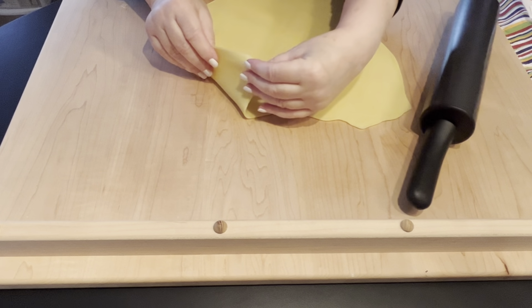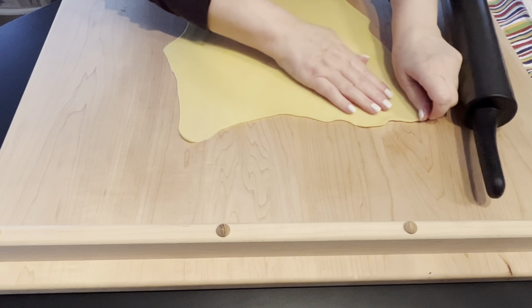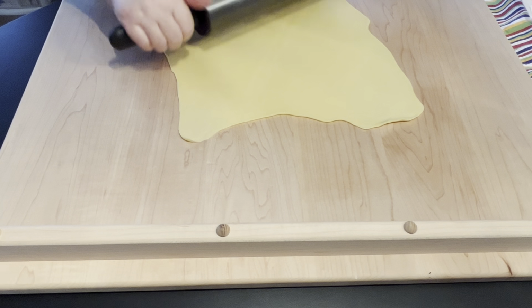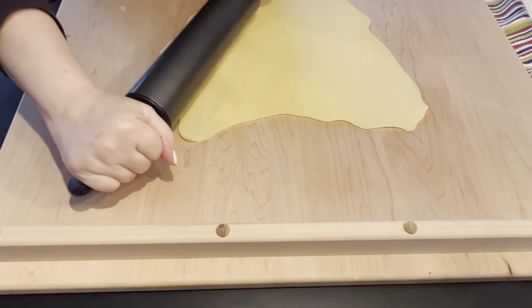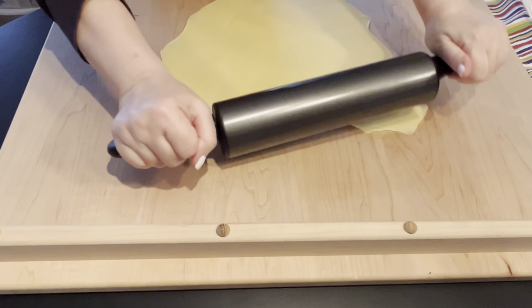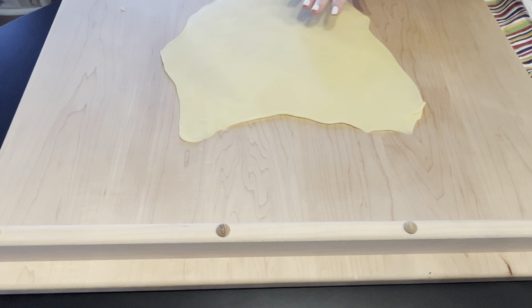So the dough is pretty thin, about 2 millimeters. And basically, the thinner the dough, the crispier they will be. So I like my dough to be pretty thin. And as you can tell, it didn't stick to the roller, didn't stick to the board or my hands. So this is a perfectly made dough.